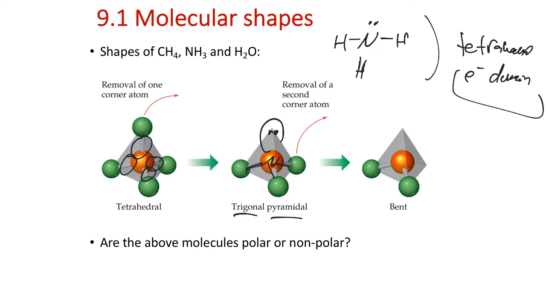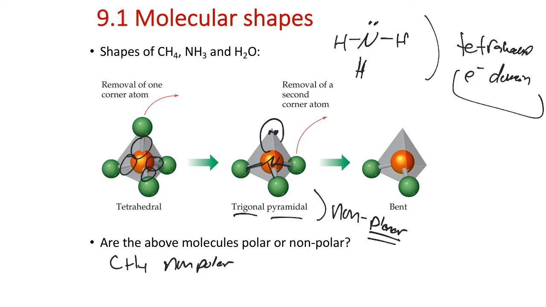So you get a pyramid structure, a three-dimensional shape, not a planar molecule. So we have two word pairs: planar versus non-planar, and polar versus non-polar. Polar has to do with bond polarity versus molecular polarity, and planar just has to do with whether all the atoms are in the exact same plane as each other, or whether there is a three-dimensional shape for the molecule. So this molecule would be non-planar. But what about polar versus non-polar? CH4 is non-polar, for the same reason that CCl4 is non-polar. So CH4 would not be polar.